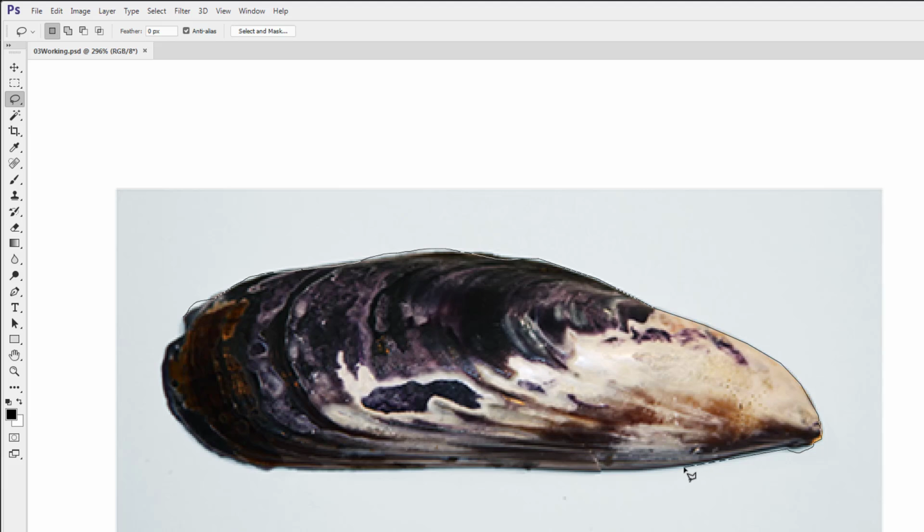This area is nearly straight. Click and drag, and again we'll alternate between the Alt key and the mouse button. This is a pretty straight area. I can go all the way over to here, click, click, click, click one more time, and now I'll click again and go back to my mouse. Hold the mouse button down, let go of the Alt key, and drag around the edge here.